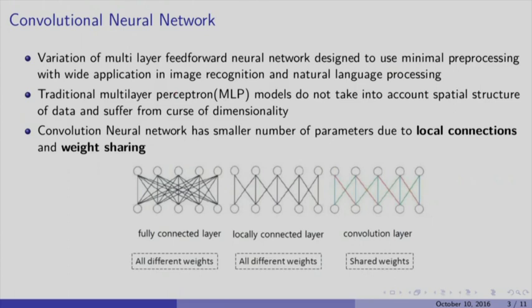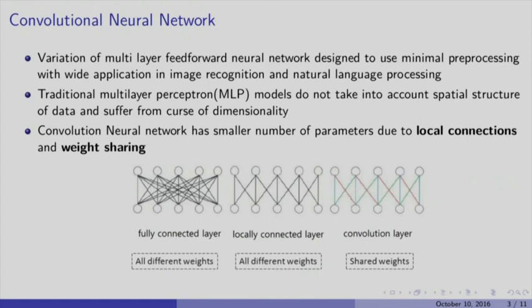Basic idea of convolutional neural networks is to account for the spatial structure of data. For example, as against a fully connected layer we see on the left, we can have a locally connected layer where every perceptron in the (L-1)th layer is connected only to some neighboring perceptrons in the Lth layer. However, these weights may all be different, and what you could do, as is done in a convolutional neural network, is to constrain some of these weights to be the same. This is basically parameter sharing.